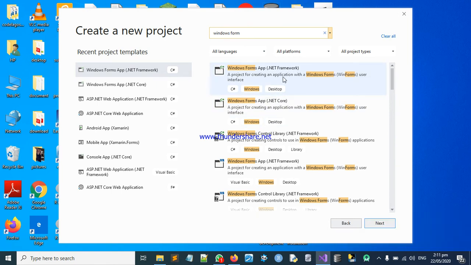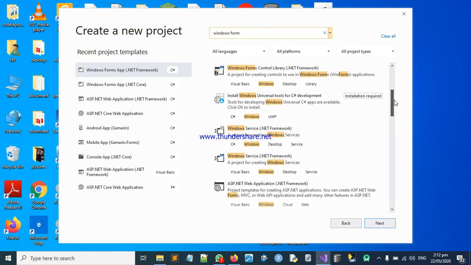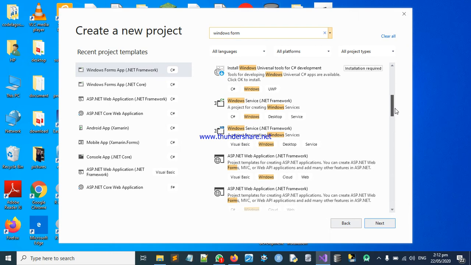Okay, for desktop Windows form. Okay, I'm looking for the one I'm going to create because I'm not creating for a web app. No, I'm creating for Windows, just Windows.